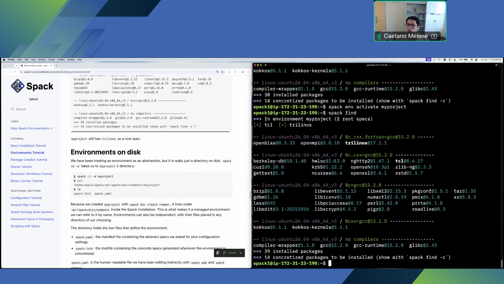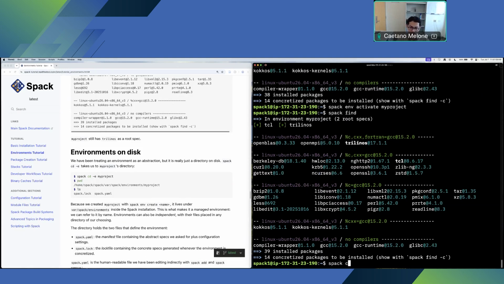So far we've been treating environments as an abstraction, but they're really just two files and the view symlinks and other metadata stored on disk. So the spack cd command will take us to the my project directory and show us the files that actually represent Spack's understanding of the environment.